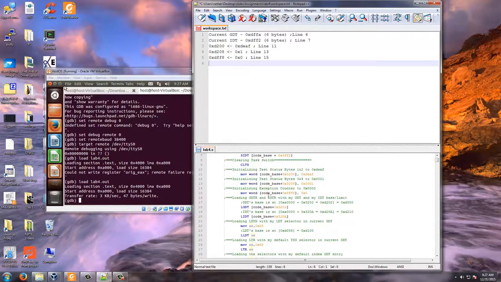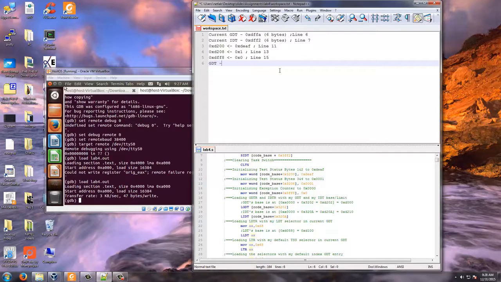Why DFF8? Because code base is 8000, 8000 plus 3FF8 is DFF8. And also note that there will be a data segment to which this is adding. The current data segment which it is working at starts at 0. We have explained it earlier. It starts at 0. And we will also show that it is starting at 0 shortly. Right? Now we load. So let us go to line number 18.